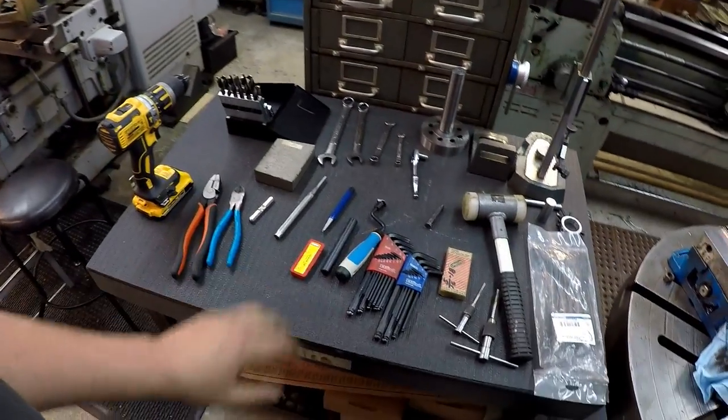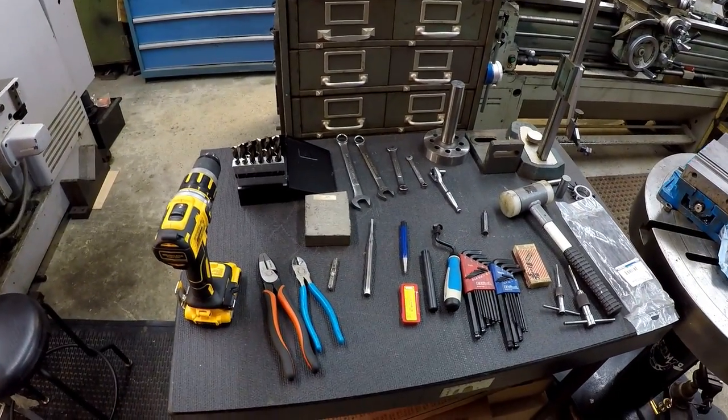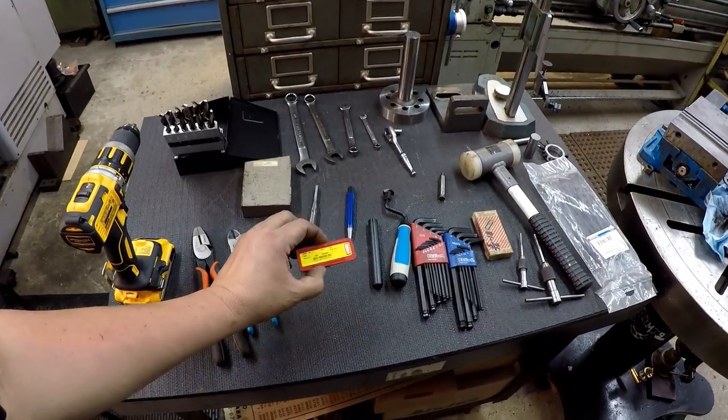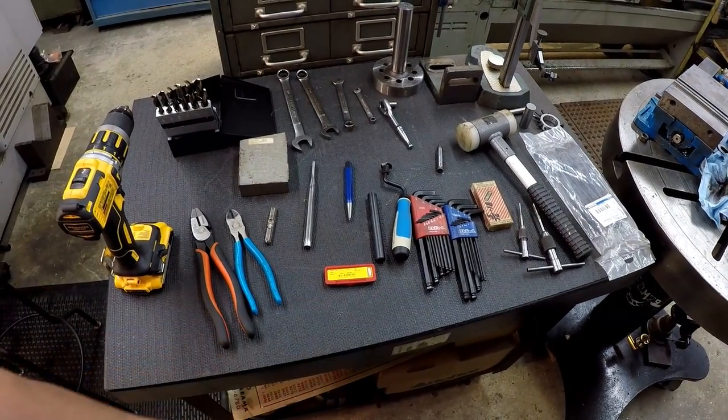Okay, luckily for me, I pretty much had everything that I needed, but take a look. This is a lot of what I use. If you were to get this kit, I don't know about the others, this was all metric, so you're gonna have to have some metric taps. I believe I used 4, 5, 6, and 8 millimeter taps.